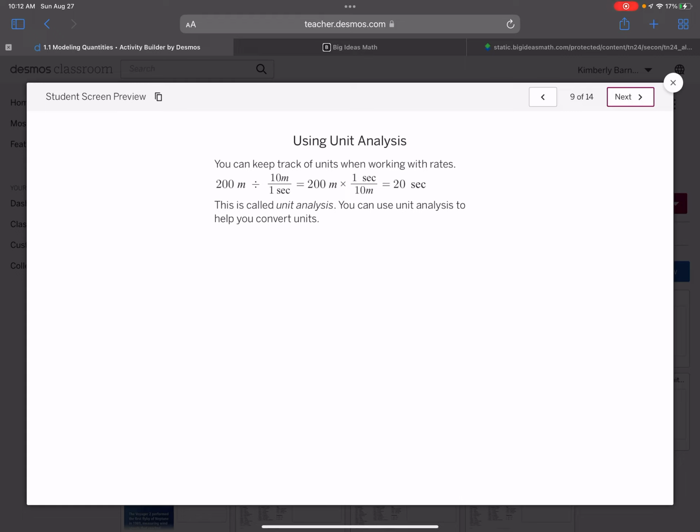All right, so we're skipping that second self-assessment problem. We're going to the next main topic, using unit analysis. If you are currently in chemistry or you have taken chemistry before, this is something you will see in that class. And so when I'm working with units, if I want to convert units, I'm going to use what's called unit analysis. The way your book does it is a little different than what you'll see in chemistry. I'm going to show you what you'll see in chemistry just so you can keep that straight in your head.